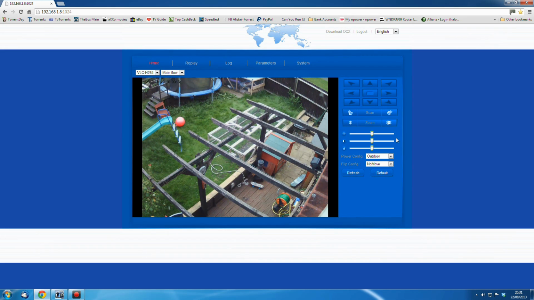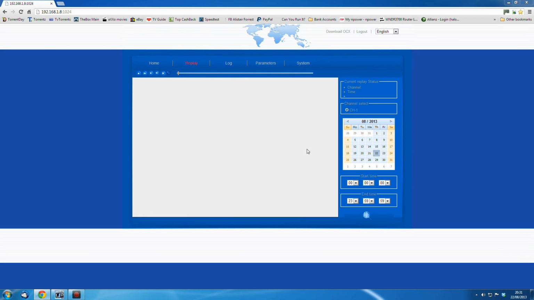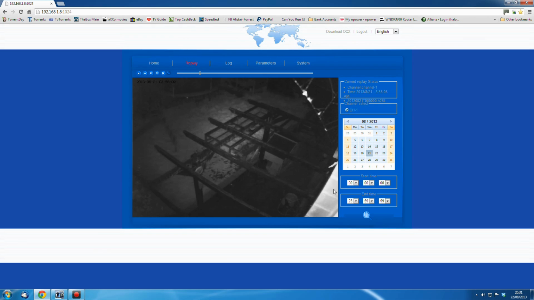It has, rather than an FTP storage facility, which it does have, doesn't work too great, a built-in SD card. So I can look and replay back maybe last night's, there you go. That's pitch black in the middle of the night. You can see it there, it's 3:56 AM. It records, there it was a spider, I was just going to say it records for 5 seconds before the movement. This is what I'm seeing. So, quite a nifty wee thing actually.